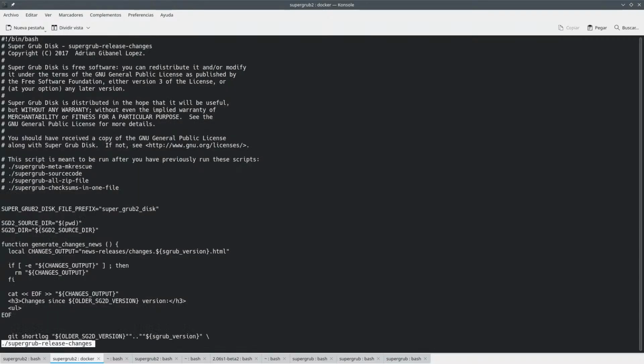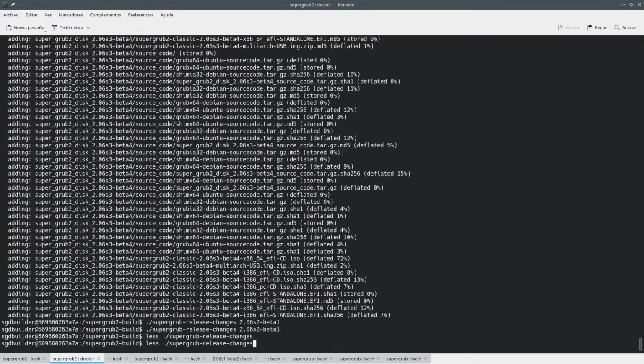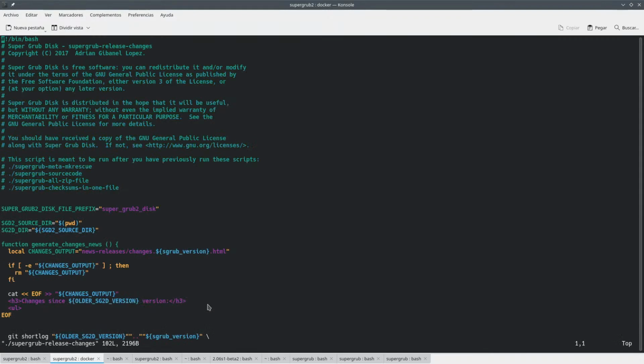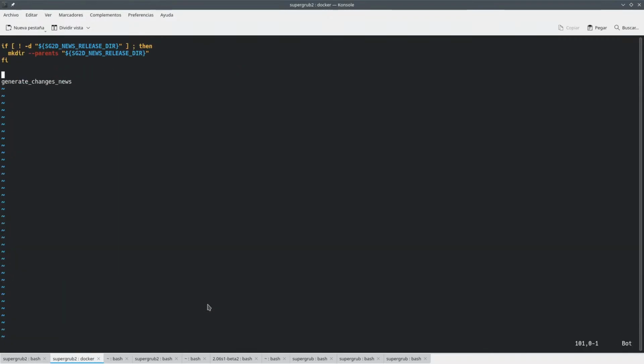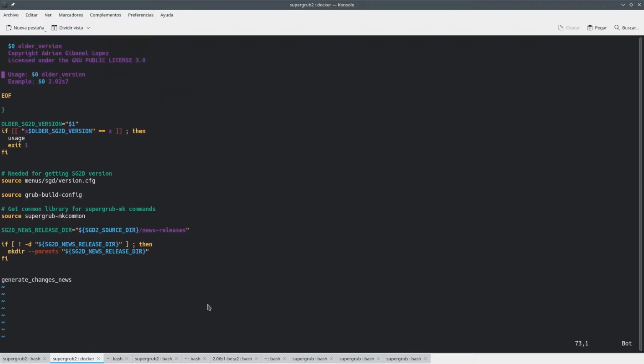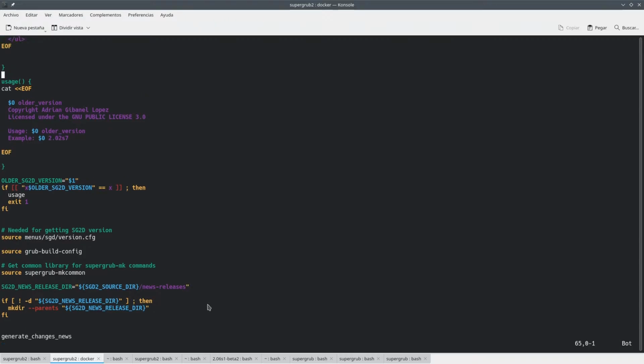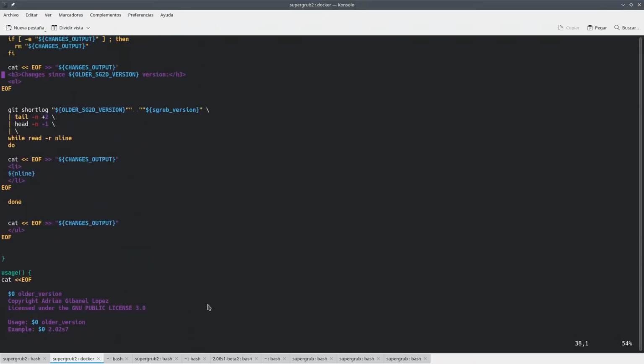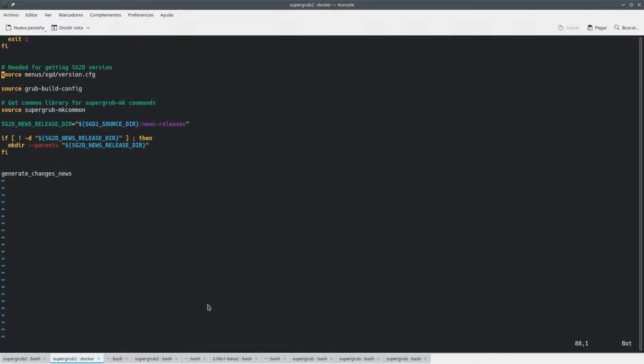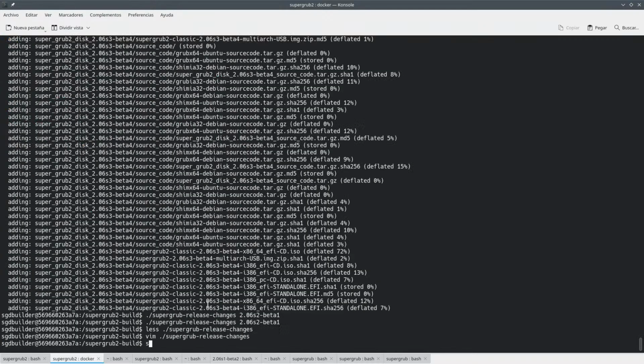What does this thing do? Maybe there are some MD5 files somewhere, and older versions, whatever. Generate change news.